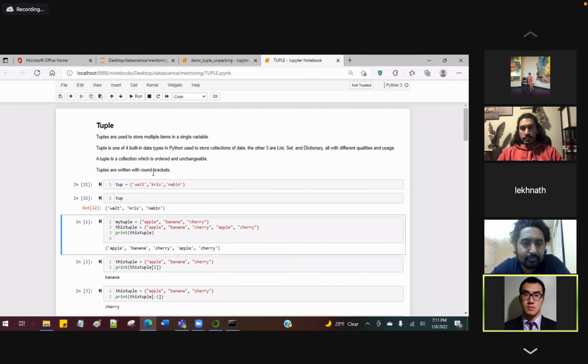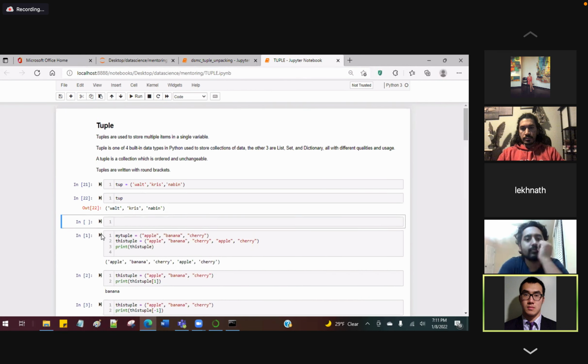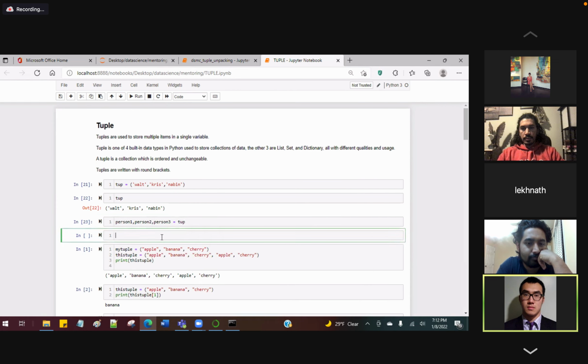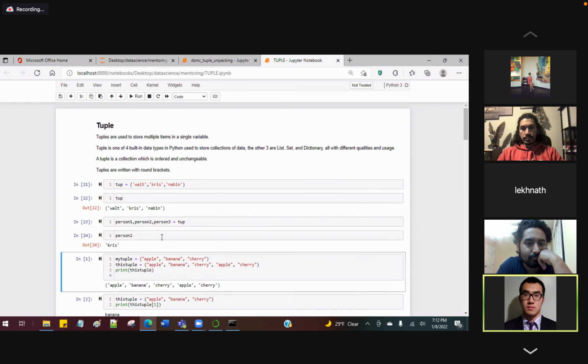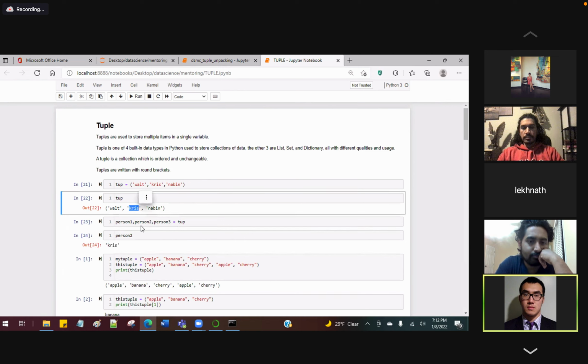What Chris was saying about unpacking is that if you want to take its components and set them to three different variables, you would write person1, person2, person3 equals the tuple. Then if I print person2, it's going to print out Chris, because it was the second thing in this tuple and it was assigned to the second variable.